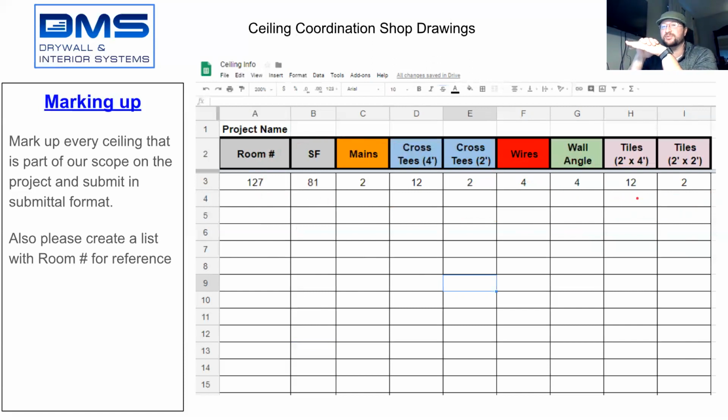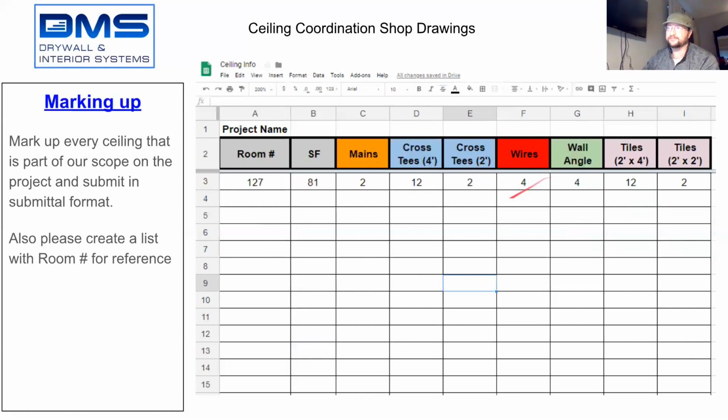The reason we produce a material list: one, it helps our team out in the field. Two, when that's provided as part of our shop drawings, if there are any changes that may increase our material, we can demonstrate and show that. Say, hey, look, because the lighting needs to move, you've added 2 more tiles into the space or 2 more cross tees, which means there's additional material and labor needed.